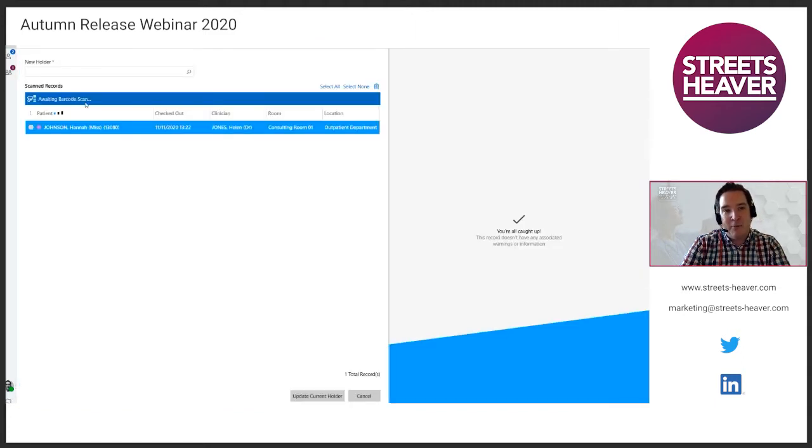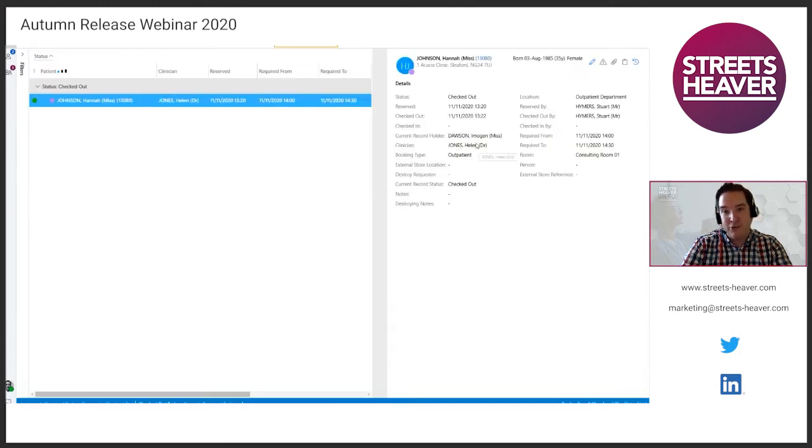And the barcode's available here, so you can do a mixture of the ones you see on screen plus any others. And I could change the holder, and I could say I've given that to Dr. Jones's medical secretary, who happens to be Imogen. So I could transfer it again and say it's now not with Anna Johnson, it's with Imogen Dawson. So again, I can update that record holder and it will just change it on here. Ultimately, I could then update it again and say it's now actually with Dr. Jones if I wanted to do that.